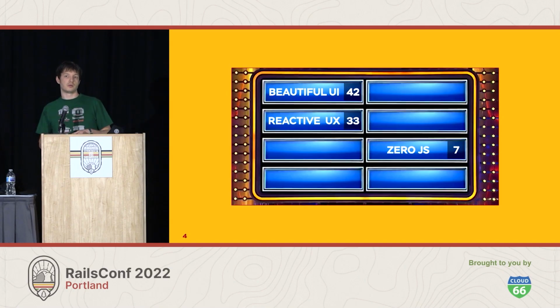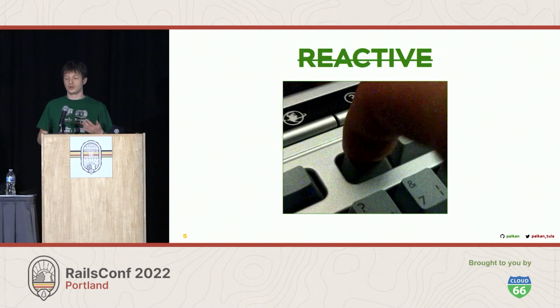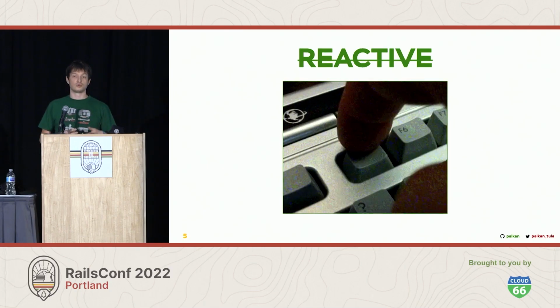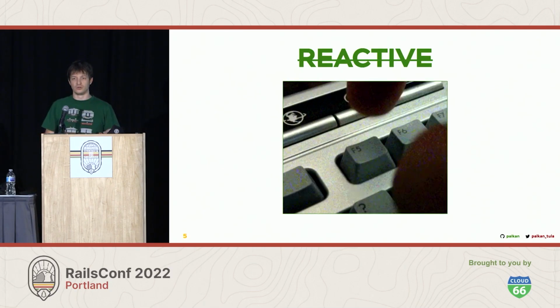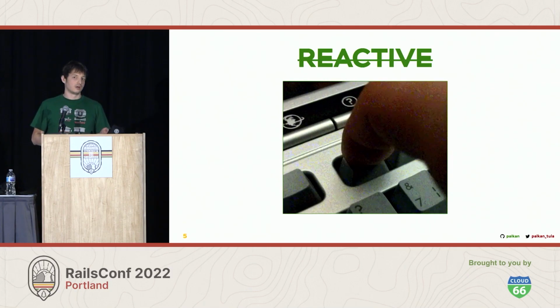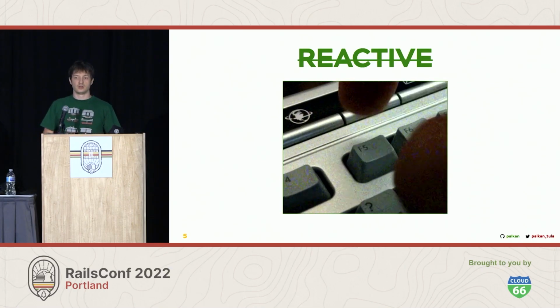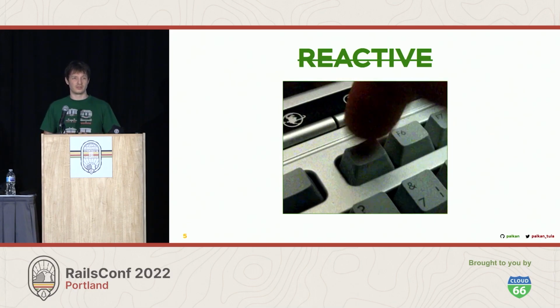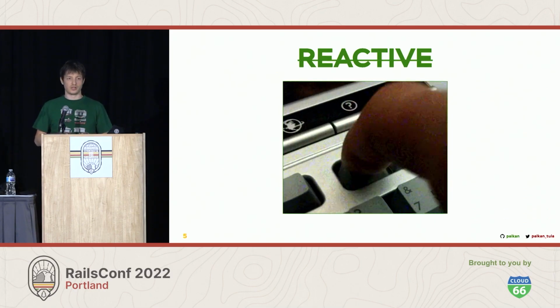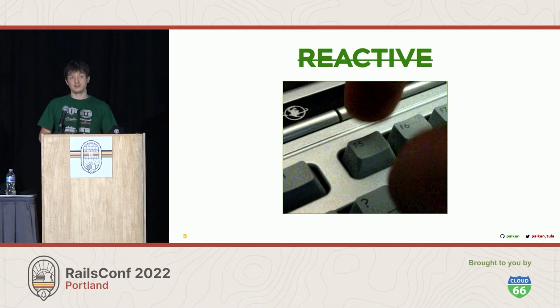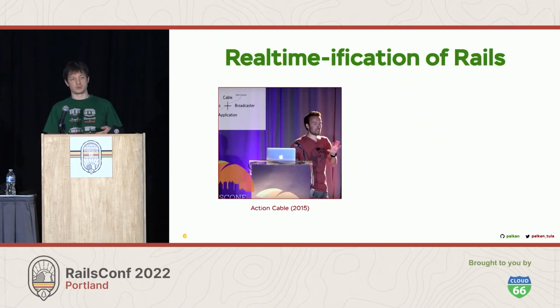And I would like to define it by providing an anti-example. A non-reactive interface is the one that forces you to hit the F5 button to reload the page to see the updates. You shouldn't do that in 2020. That's not reactive. Reactive is when you receive updates whenever they happen in the system. Immediately or not, it's questionable, but that shouldn't be a user action to get the information which has happened beyond the user flow. And technically, we usually do that through some kind of streaming functionality, usually through WebSockets, and hopefully we already have that in Rails since 2025.